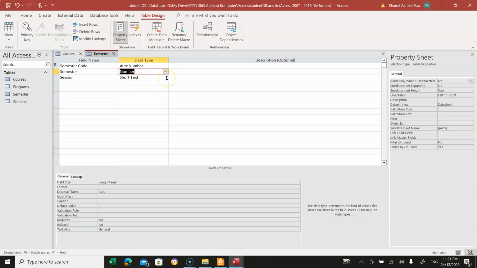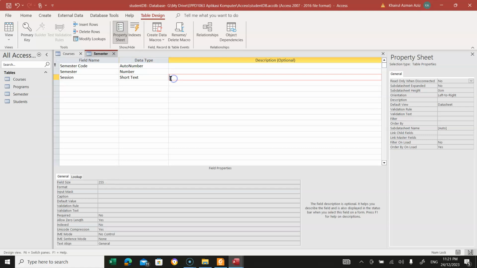For session, sometimes it could be written in this particular format. Usually UKM uses this format. For example, this session will be 2023/2024.